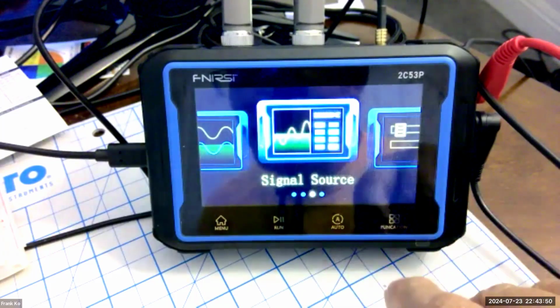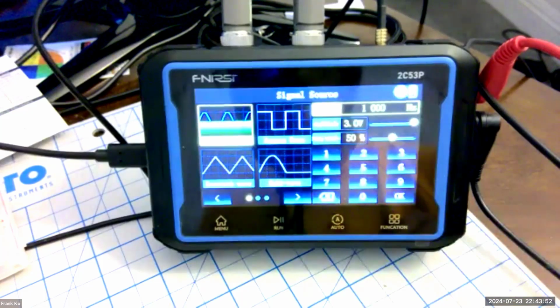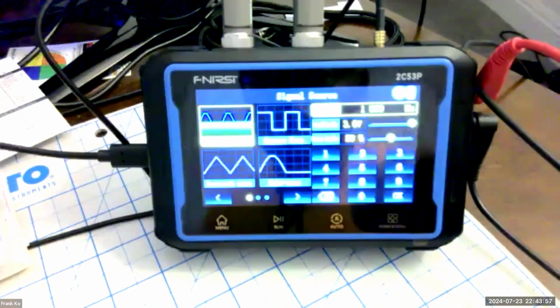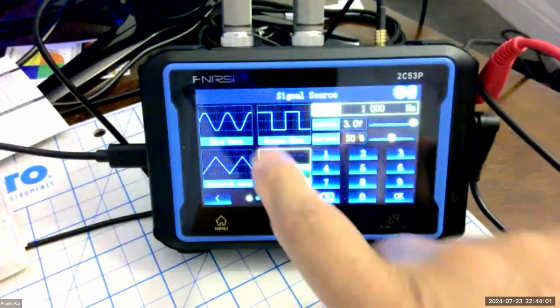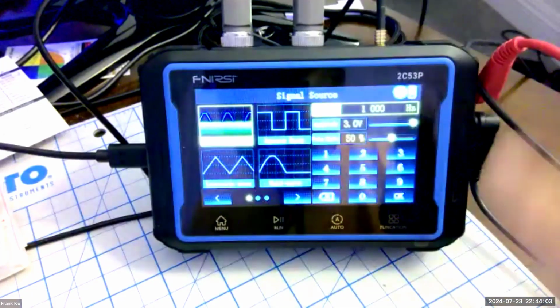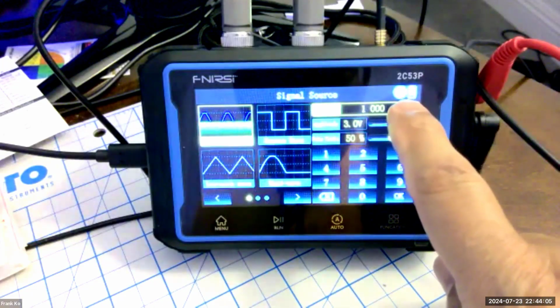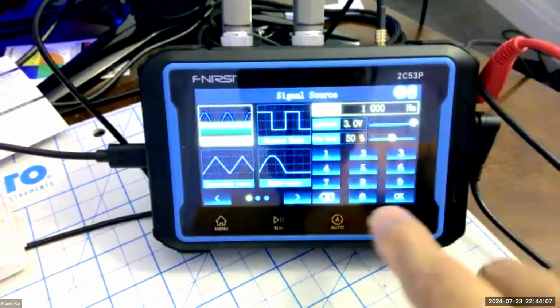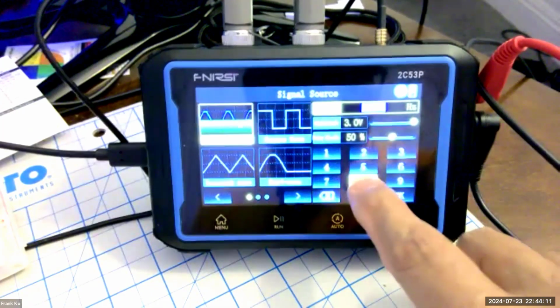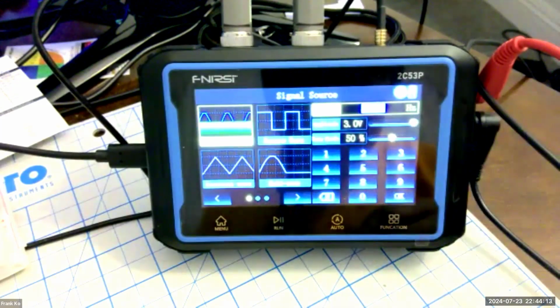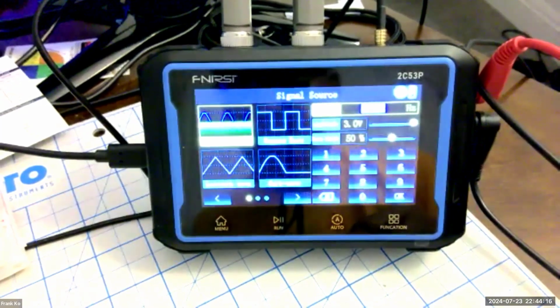So if I want to engage the signal source, I touch that, and then there's the display that I've shown you previously on the computer screen. I can select sine wave. I can select square wave, triangular wave just by touching. So the wave shapes are there. My frequency is here, so I can touch this and change this to 5068. I want 5068 hertz. I can get exactly 5068 hertz.